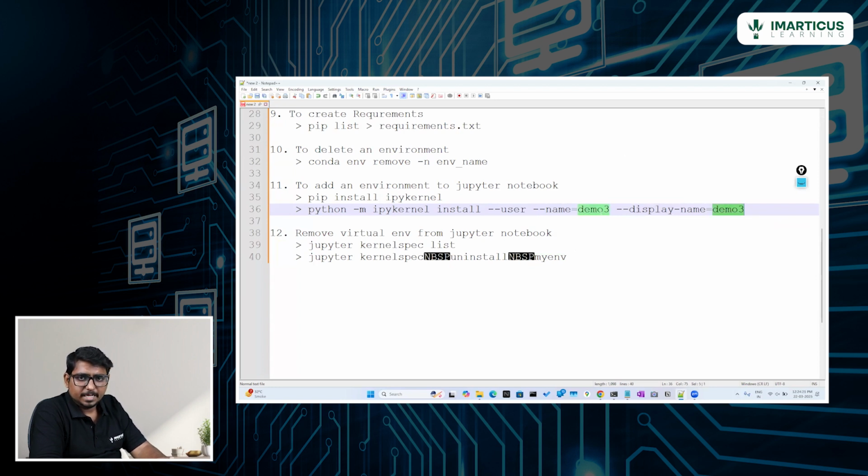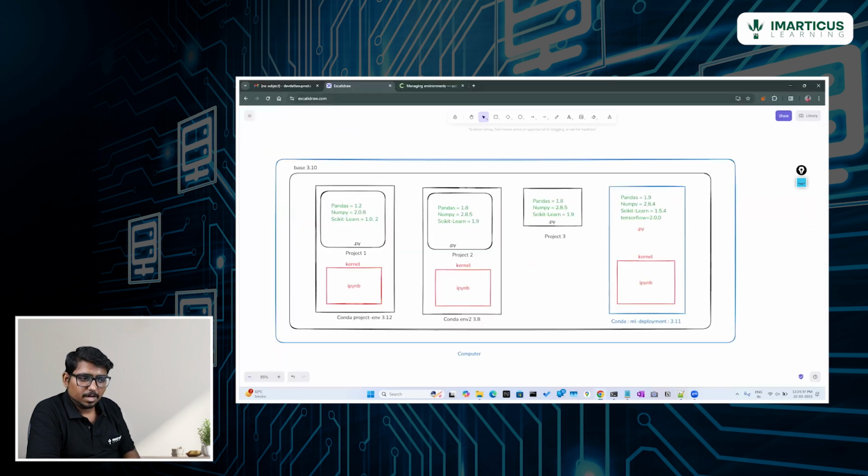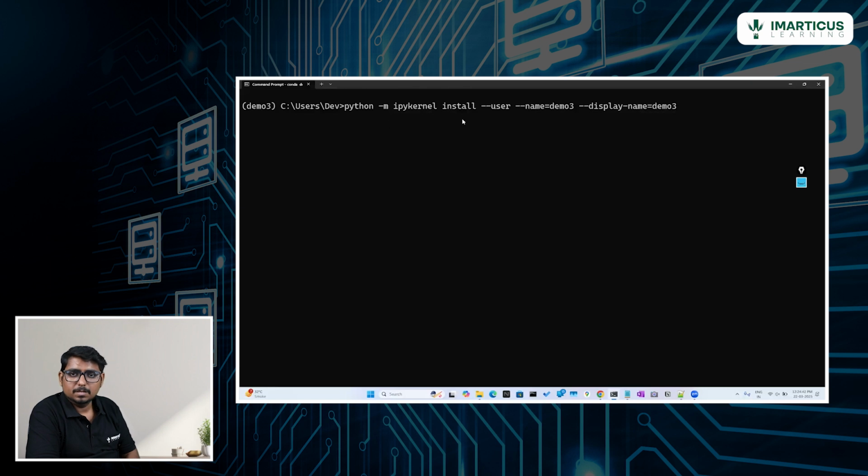Here you can write myenv, but always make sure that you write the same name. This demo 3 is indicating that we are using the Conda demo 3 environment, and this demo 3 is indicating that we are creating a Jupyter kernel using this demo 3 environment, and the name of that Jupyter kernel will be the same as the Conda environment, like demo 3.